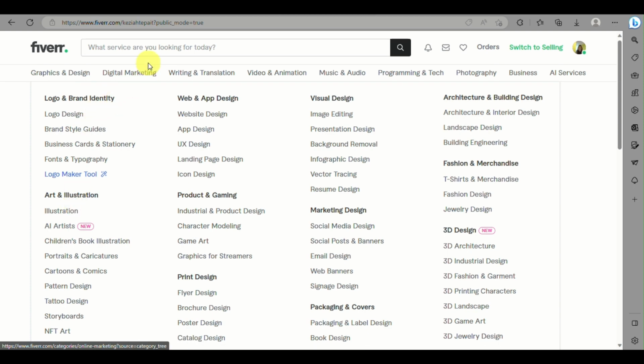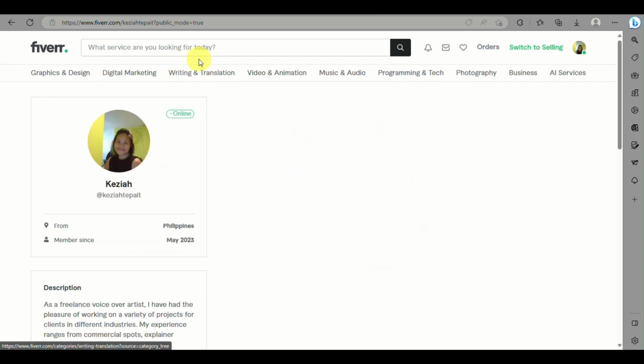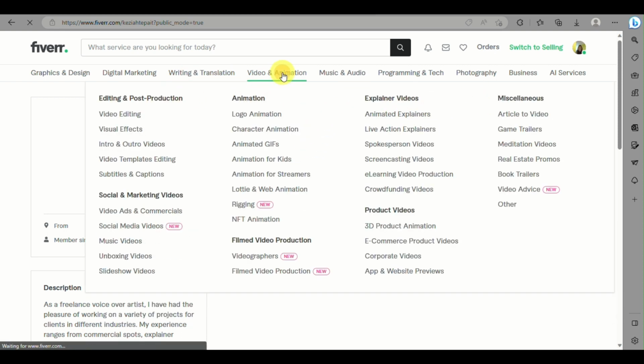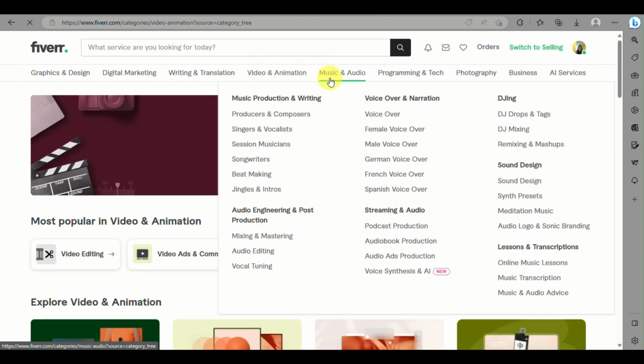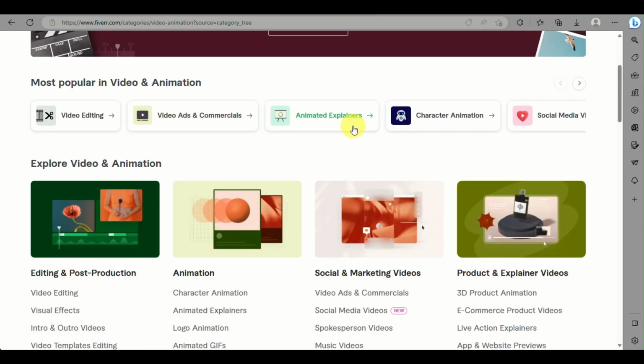Here you can see that there are a lot of offers that you can take advantage of. From graphics and design, you can go to digital marketing. You can even have writing and translation if you are really good at writing. You can also have video and animation if you have skills in editing videos, and a lot more.